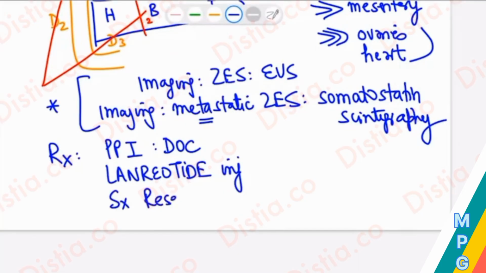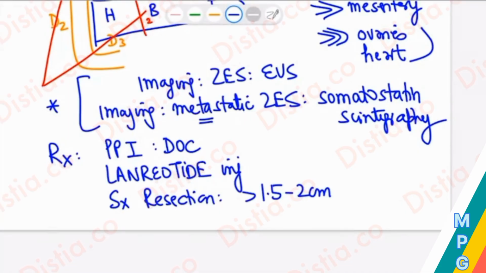This surgery is to be done, but we usually operate on these patients when the size of the tumor is something in the range of more than 1.5 centimeter. That is, it's at least picked up on a CT or MRI. Otherwise, looking for a tumor smaller than this in the wall of the duodenum is like looking for a needle in a haystack. You're never ever going to find it.